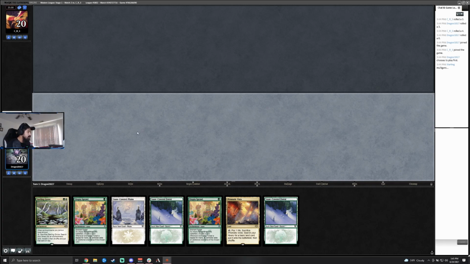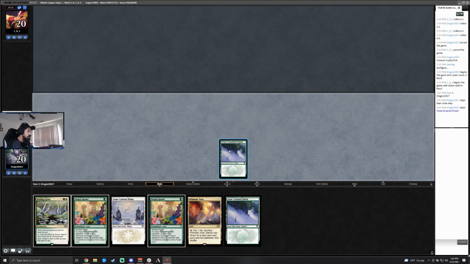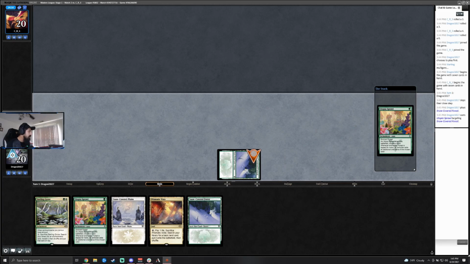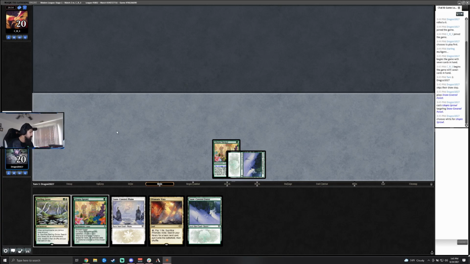We don't have any way to race or draw. I guess Sterling Grove is a good way to just keep us going. So yeah, well, actually, now that I think about it, we'll keep it. Alright, so we're gonna go Forest and Utopia Sprawl. Name white here. And say go.